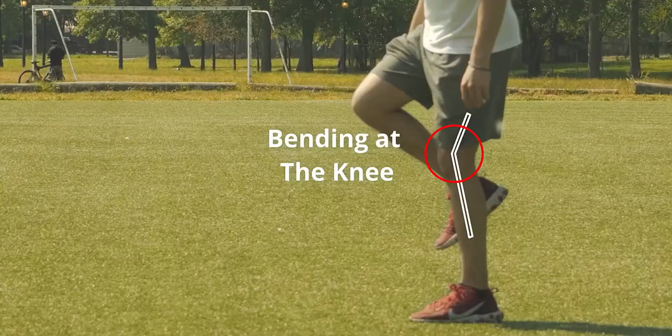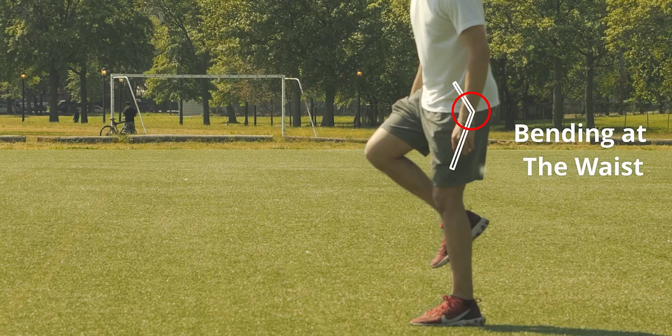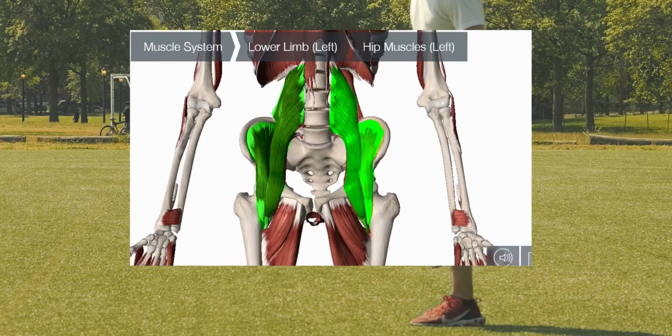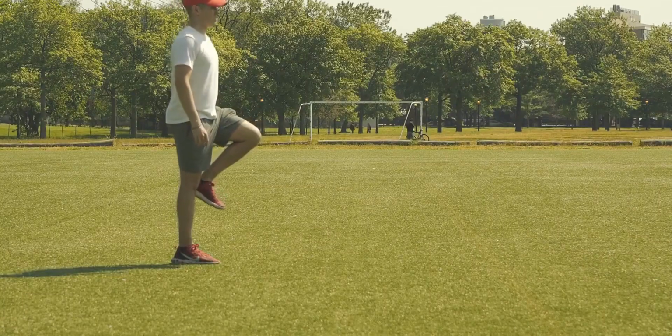If you're having trouble keeping the leg on the ground from bending at the knee, or you're bending at the waist, then it's likely you have tight hip flexors. The hip flexors connect from the lower back to the top of the thigh, so if they are tight, they may cause your lower back to round and prevent your leg from extending completely.